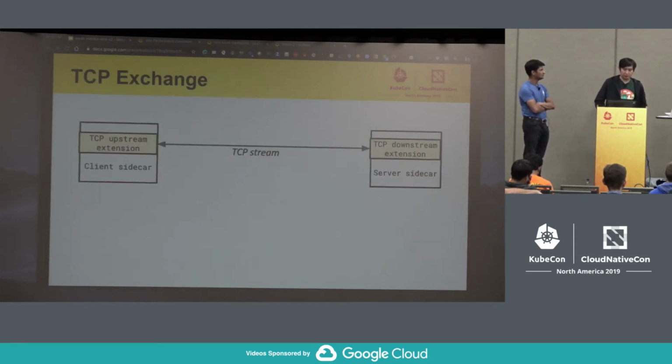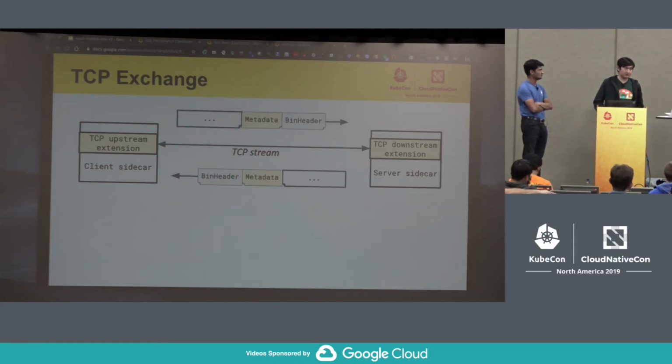The way that this would work is that we put an extension into every proxy so that with every connection over TCP, before we send all the standard payload, we just prefix the metadata as the first bytes on the stream. The prefix is length-prefixed, so the first thing is a header. And that way it works for both sides. Unfortunately, it has an issue, of course, because both proxies have to be expecting this so that they can disambiguate. So how do we make sure that proxies agree on this?